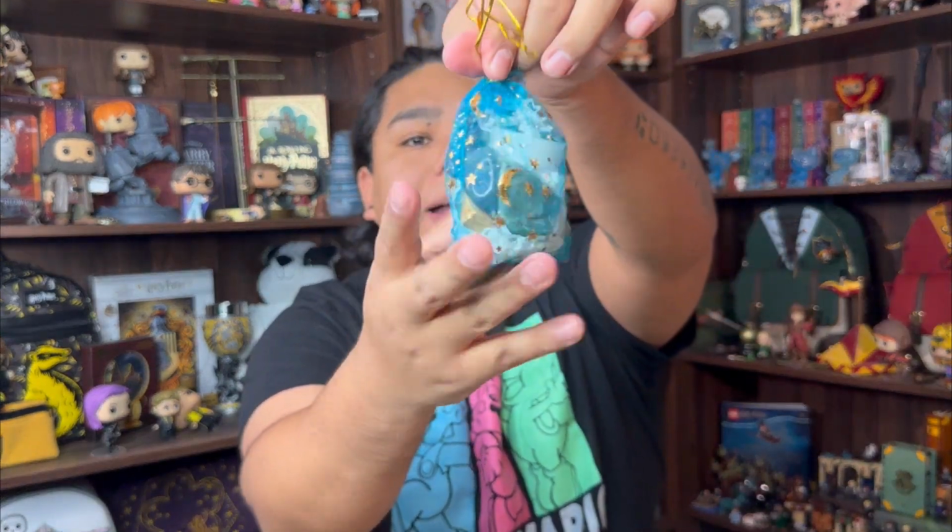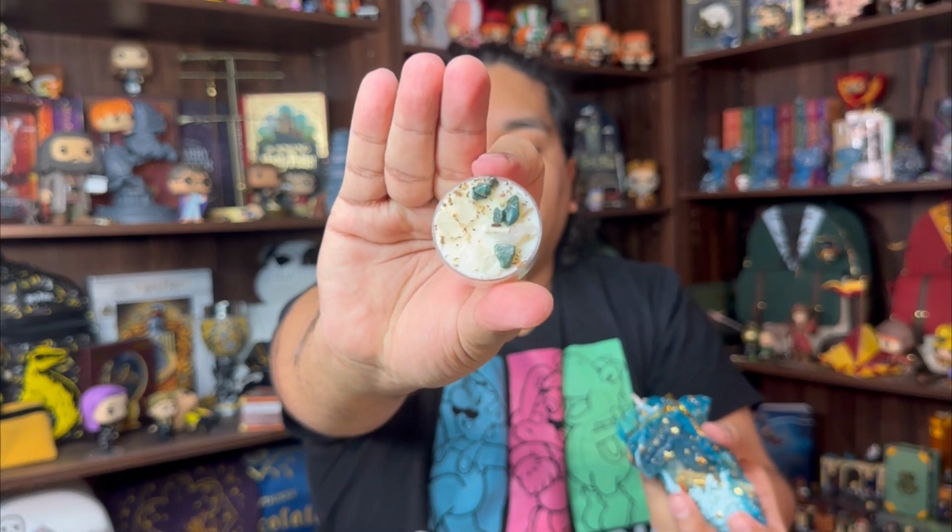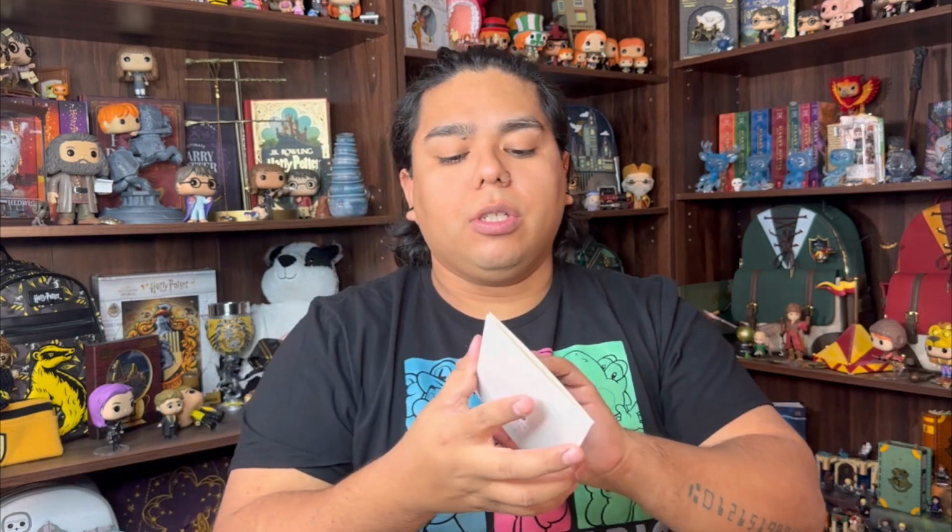So here's a little baggie. How cute is that. Oh, it's so witchy. So there is a candle here that has some crystals in it. I don't know if she specifies which is which, because I'm a virgin to this. She says that there is fluorite, labradorite, and two raw pieces of moss agate. I'm not quite sure what this is. Well, it says winter frost on the bottom.